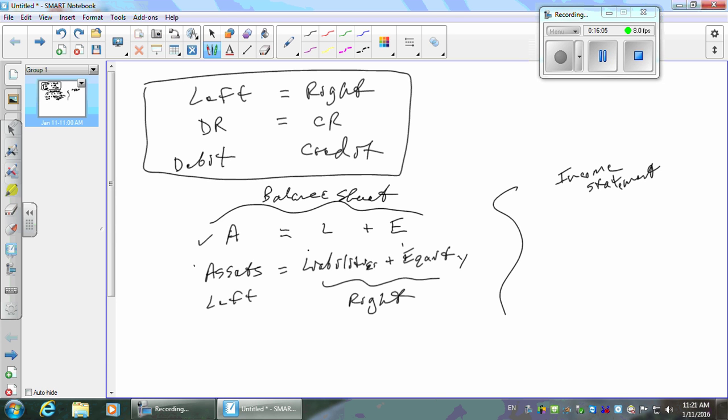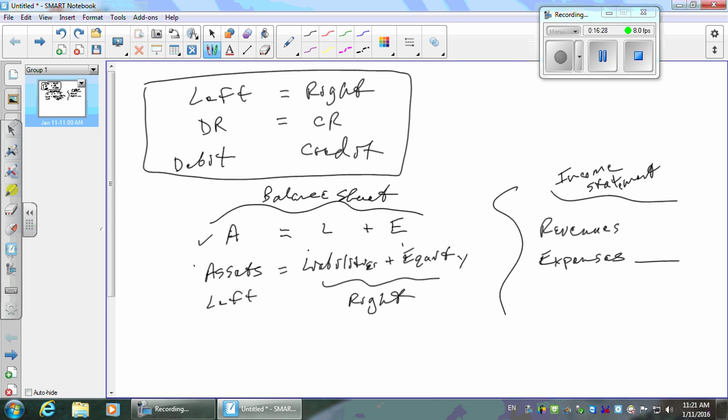Income statement, okay? What goes on an income statement? Balance sheet is a picture of where we're at right now. Income statement is how much income we earn. So revenues. Now these are probably new to you. What's the other one that's going to be in? So we've got 5 accounts: assets, liabilities, equities, revenues, and expenses. Everybody see it? If you know how to handle those, you've got it made.